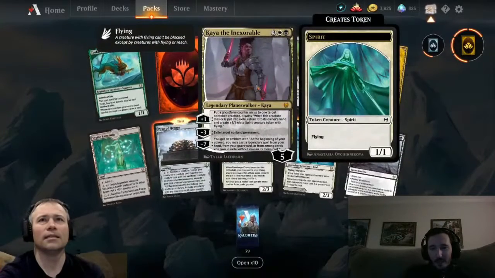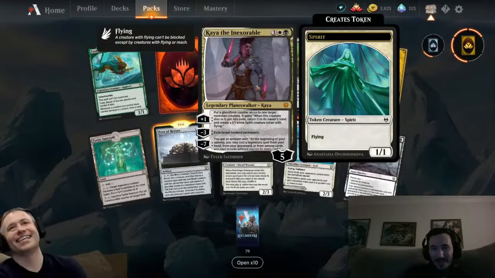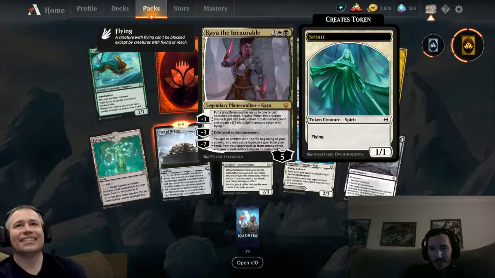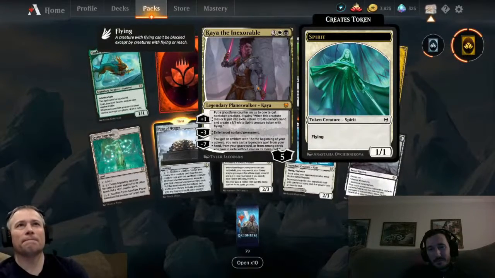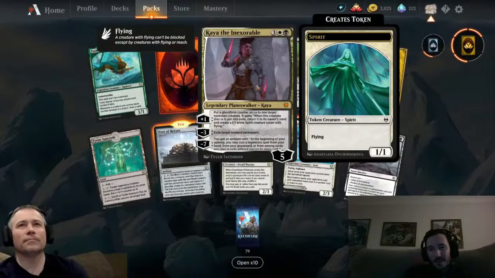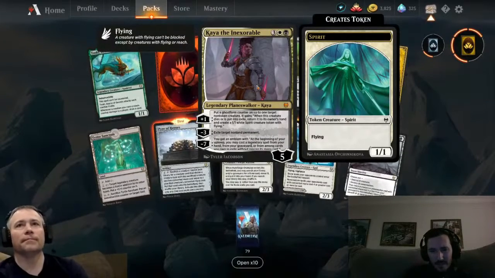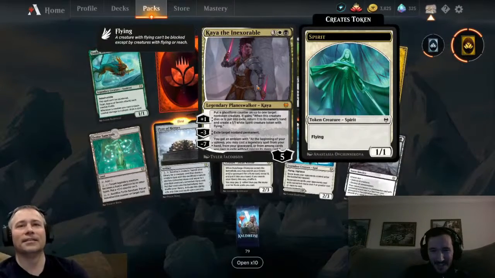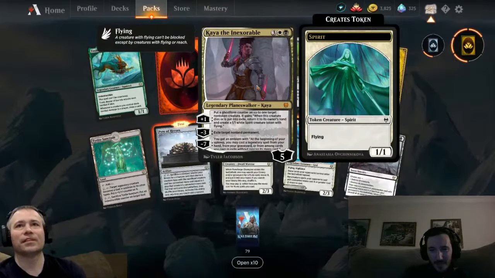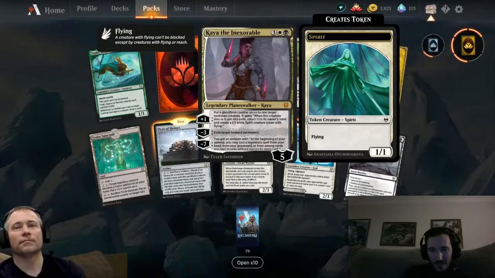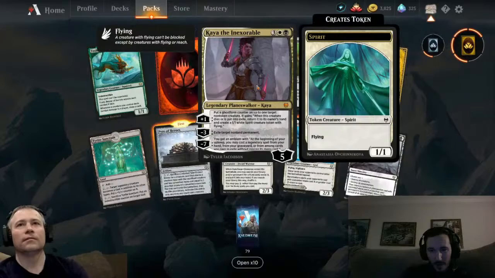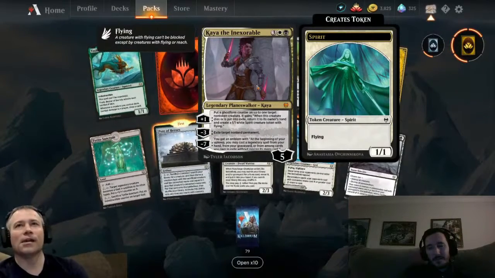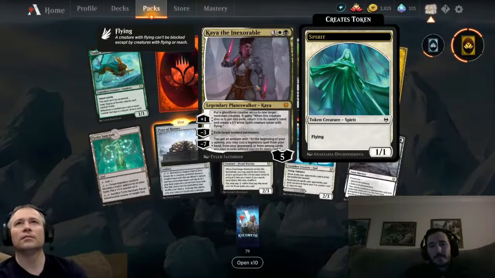When this creature dies or goes to exile, return it to its owner's hand and create a 1/1 spirit creature token with flying. Minus three: exile target non-land permanent. And then the ultimate text is scrolling off the bottom of the card here. You get an emblem with, at the beginning of your upkeep, you may cast a legendary spell from your hand, from your graveyard, or from among cards you own in exile without paying its mana cost. That's pretty cool. The ultimate's really cool.